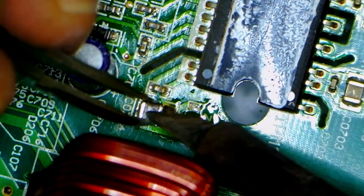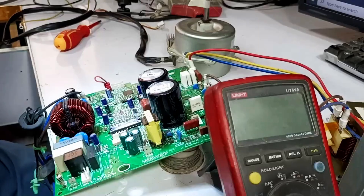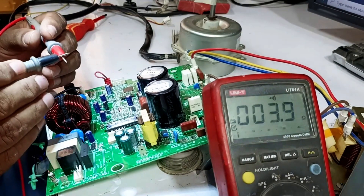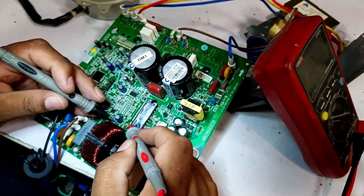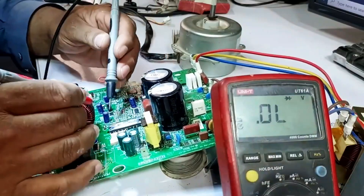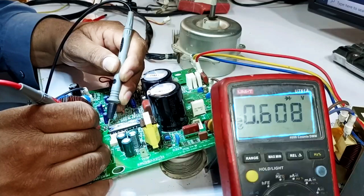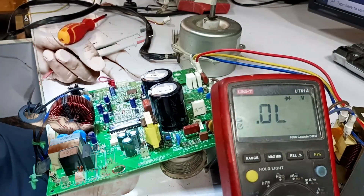The capacitor has been installed and now I will also install the diode. After that, I'll turn on the multimeter again and set it to continuity mode. I've tested the multimeter and it's working perfectly. As you can see, there's no sound now, even after changing the polarity, and no issues are detected. Next, I'll double-check the diode to confirm. By directly connecting the anode and cathode, we are getting a value of 0.608, which means the circuit is in the correct position and everything is functioning as expected.